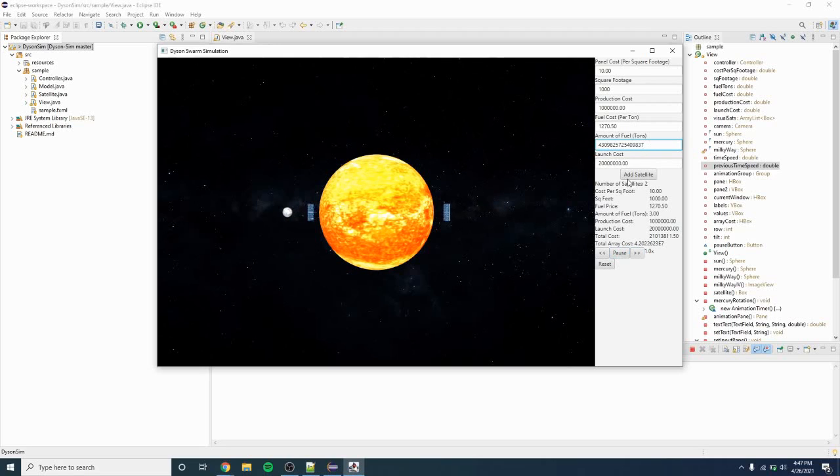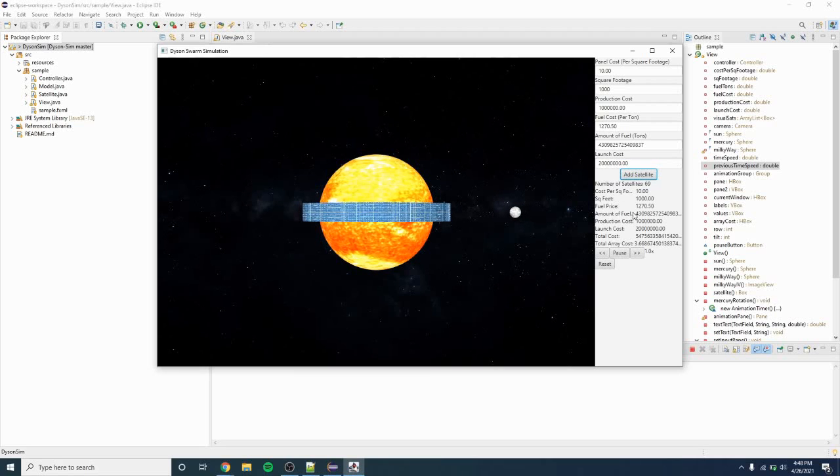I'm going to put in a ton of fuel for this, and as you can see, the total array cost is going to go through the roof. Yeah, that's a big number. That's okay. So I'm just going to add a few satellites just to display that the simulation's not lagging too badly. There's nowhere near the 3-second limitation that we put on our simulation lag as of just yet. Not until we get upwards of, I think it was 90 satellites, is when it starts getting really ridiculous. For now, I think that serves the point.